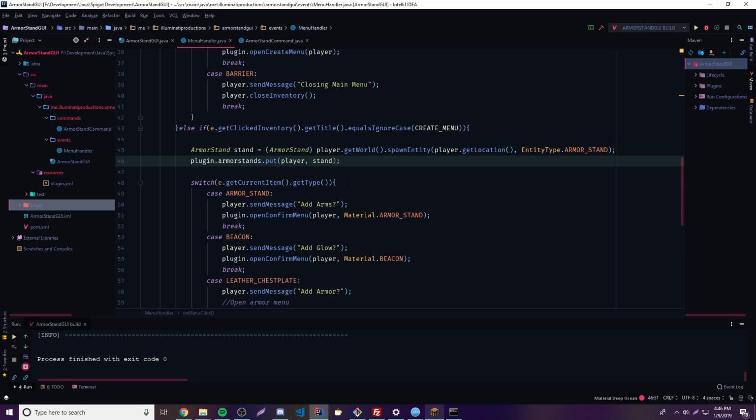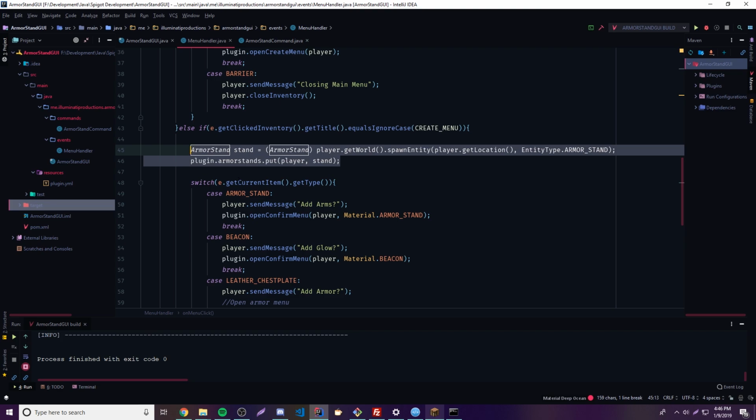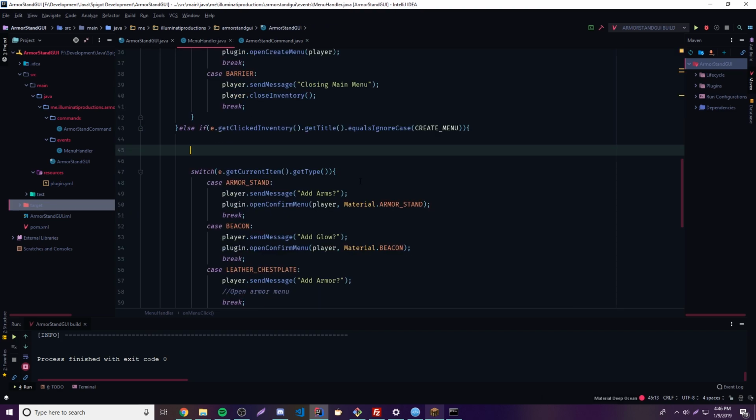So that will add the armor stand that we just created inside of the armor stand's hash map, right? But let's say for some reason they already opened the create menu and created an armor stand, and they just closed the menu, right? That means that they already have an armor stand stored inside of the hash map, right? So basically whenever they open the create menu again, it's going to try making another armor stand, and it's going to store the second armor stand inside of our hash map, and that's going to be kind of useless because they already created one. So now the same player is going to have two armor stands, right? So what we want to do is check and see if they already have an armor stand inside of our hash map before we make a new one.